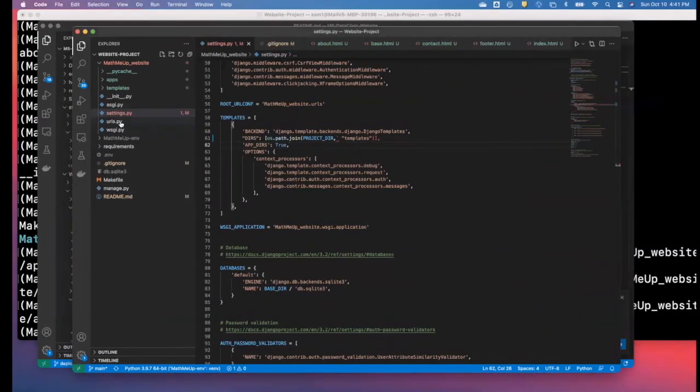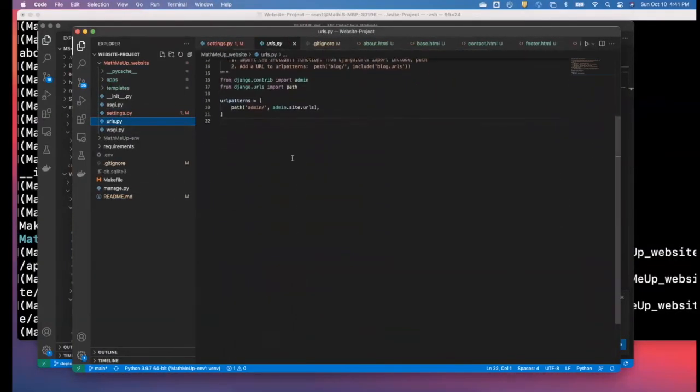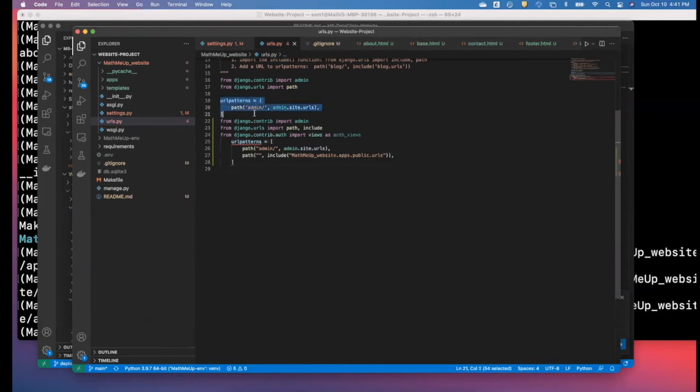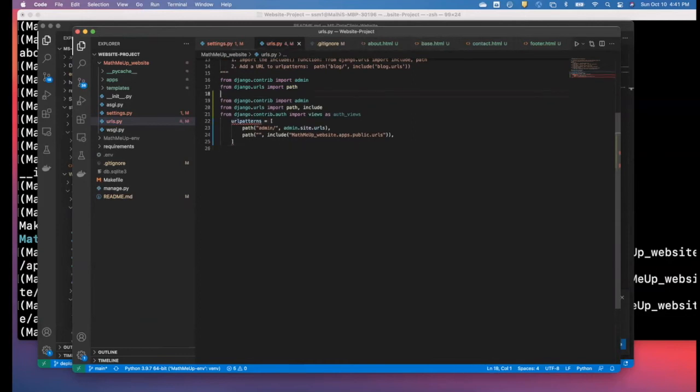If I go into the URLs, you can see the default URL is set up as admin. So this is what we see when we run our website. What we actually need to do is instead of this, you see this path is already there. I will delete that one.